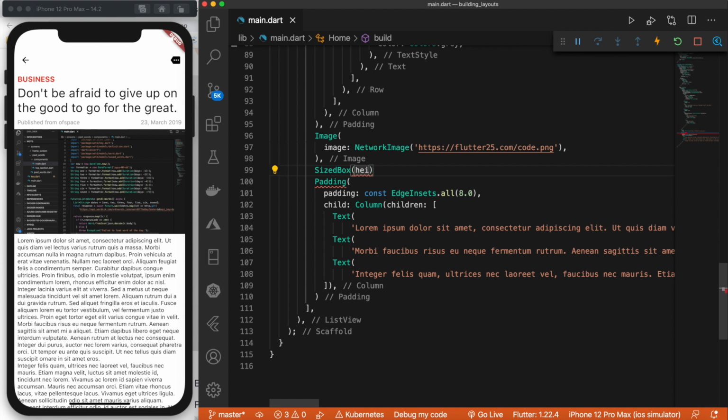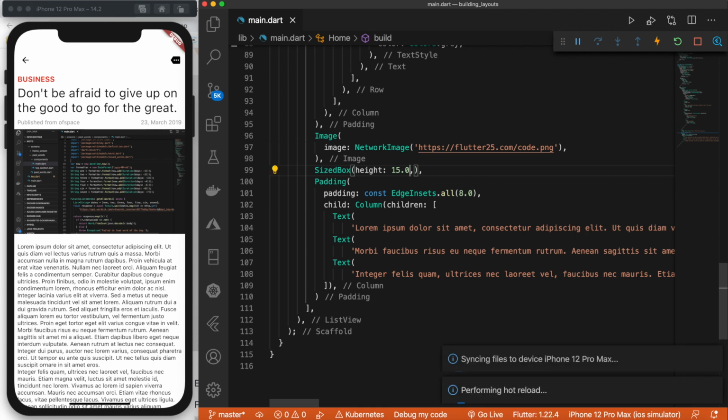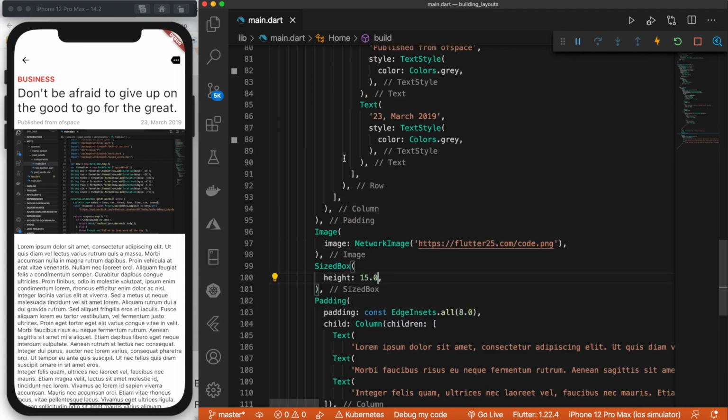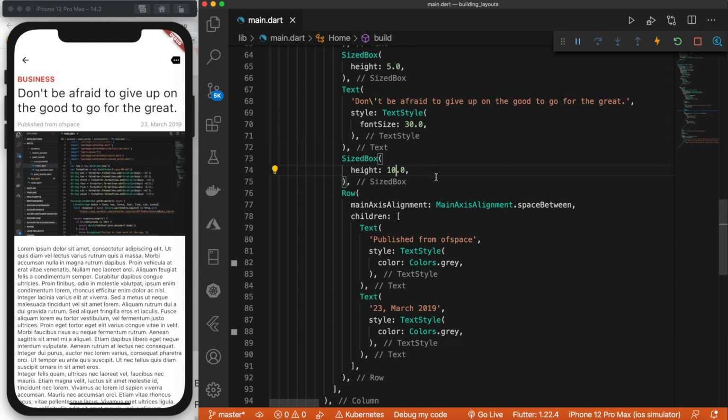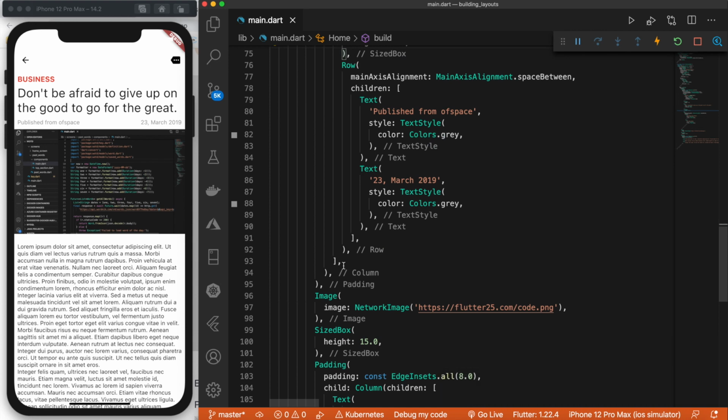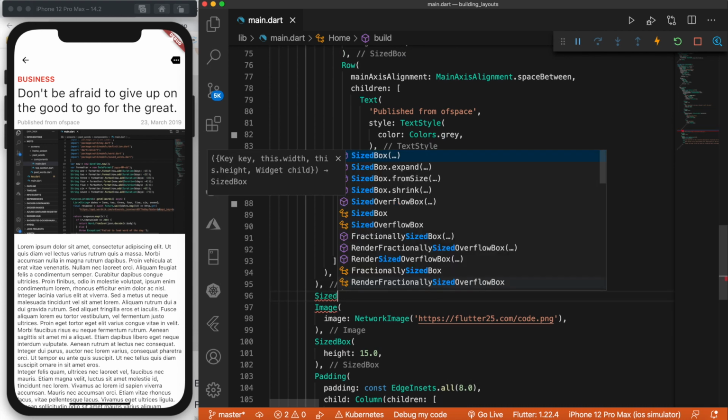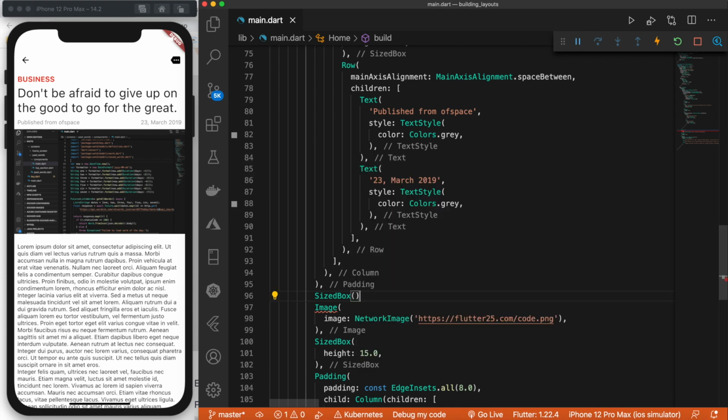Give it a height of 15.0. And the sized box here will make that 15 also. And let's put a sized box above the image as well. We'll give this a height of 10.0.